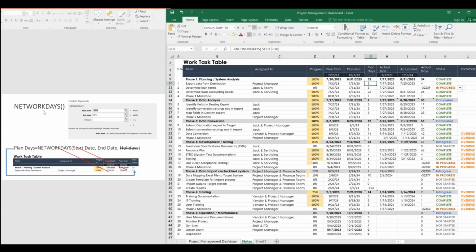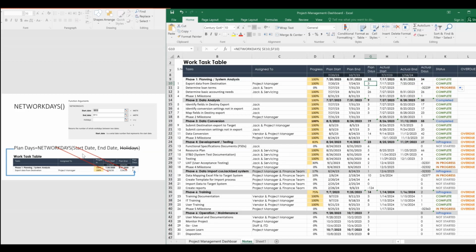So how does it work? It definitely works with the NETWORKDAYS function. You can see it here, and I made it easy for you to see how I use that. So the plan days is equal to NETWORKDAYS, start date and end date, and holidays I just make empty because my system is taking holidays by default, so I don't need to. Otherwise it's free, you can use the holidays. That option is for you.